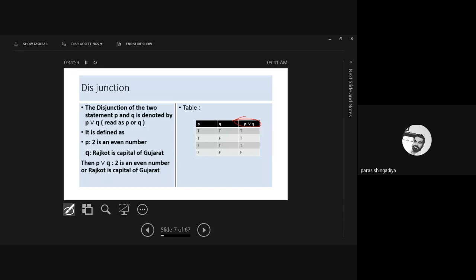If both columns are false, then it will be a false outcome. Clear? Okay. So which columns do we consider for the AND operator? P and Q. Clear? That is T only once, when both are T, and in all the remaining cases it will be false. And now in the OR operator, the first three values will be T and the last will be false. Clear? So that is the difference between the OR operator and the AND operator. Clear? Is there any confusion?